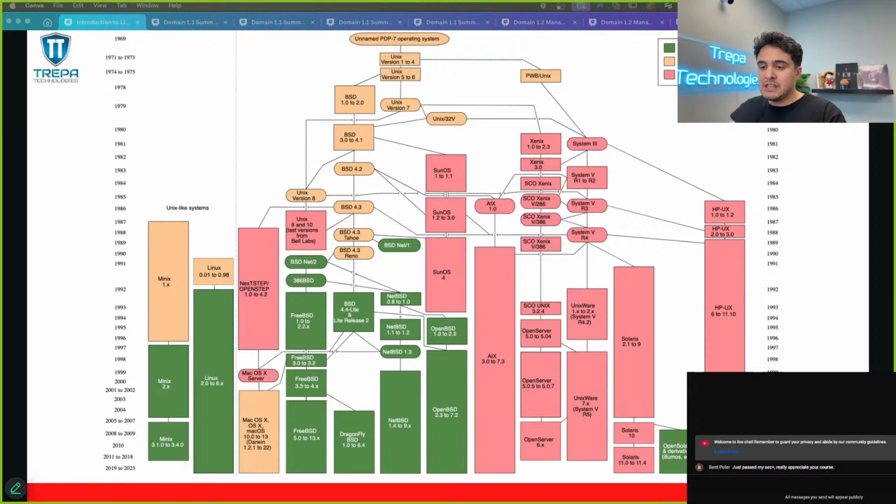But you can just see this huge tree all going back to Unix and how it was based off Unix. So you can kind of see here, Unix-like systems, Linux was released. And that was the first Linux kernel, 0.1 to 0.98. And now we're currently in this Linux kernel, 2.0 to 6, whatever we're on right now. Okay? So this is Unix-like systems.